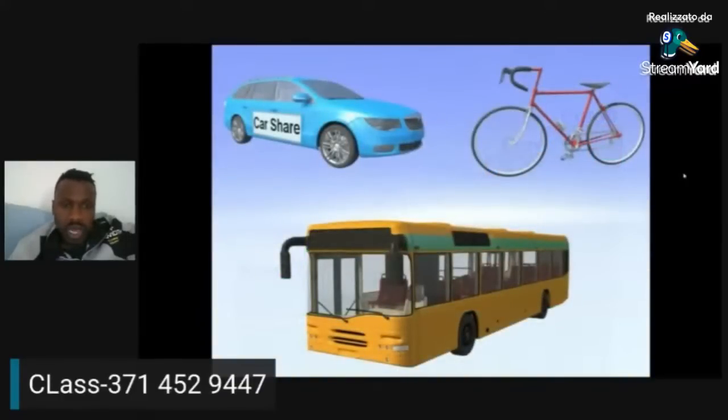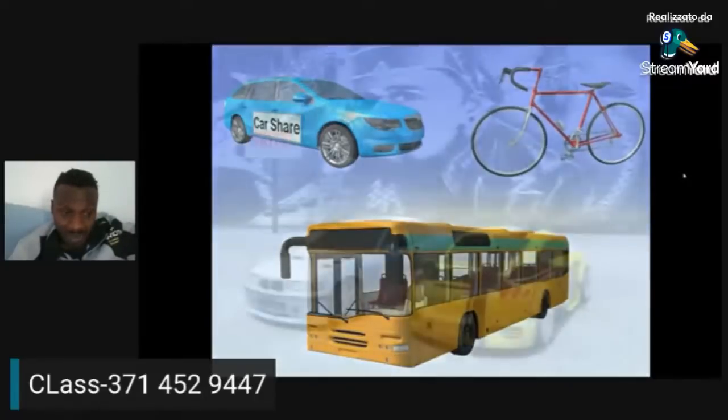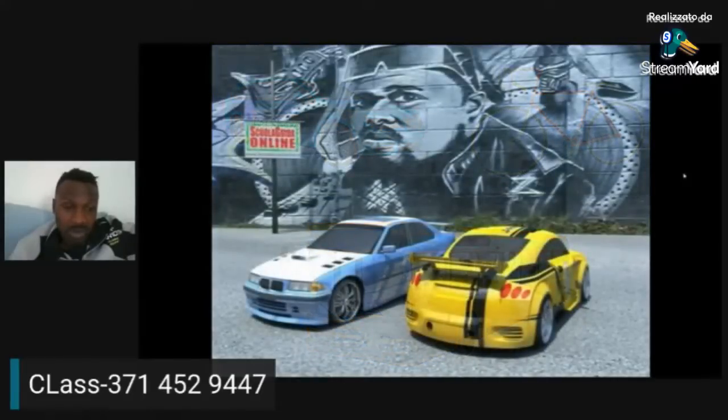So, cars, bicycles, buses, each one, according to the type of alimentation, will determine how much it pollutes. Of course, the bicycle does not pollute. The bus pollution is less. Meanwhile, the ordinary car pollutes more because they use benzene or diesel.